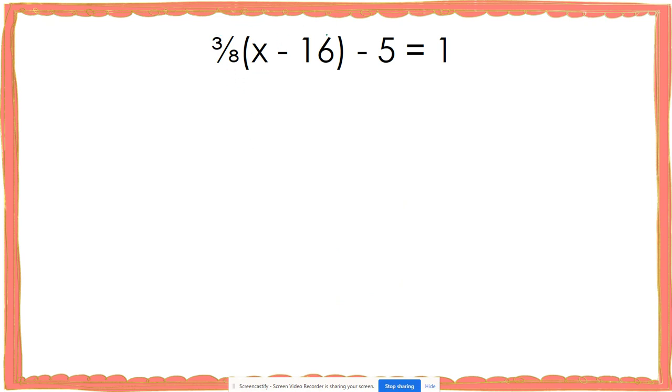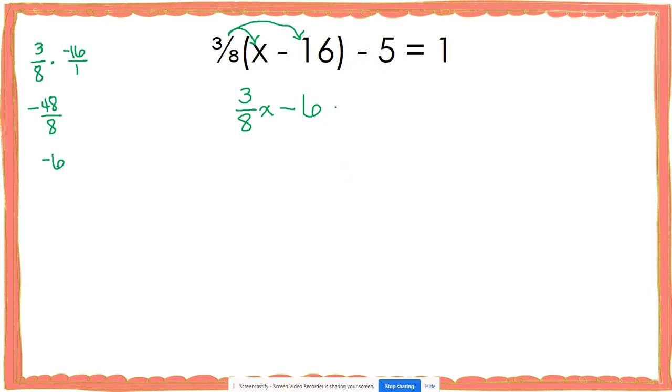For this problem, I'm multiplying 3/8 into my parentheses. So 3/8 times 1x is just 3/8 x. Then I need to multiply 3/8 times negative 16. Well, if I multiply positive 3/8 times negative 16, I need to remember that that's over 1. I see that I'm multiplying a positive times a negative, which means my answer is going to be negative. And then I'm just going to multiply straight across. 3 times 16 is 48, and 8 times 1 is 8. So I have negative 48 over positive 8, which leaves me with negative 6. So 3/8 times negative 16 is negative 6, and I'm going to write minus 6 to show that it was negative.